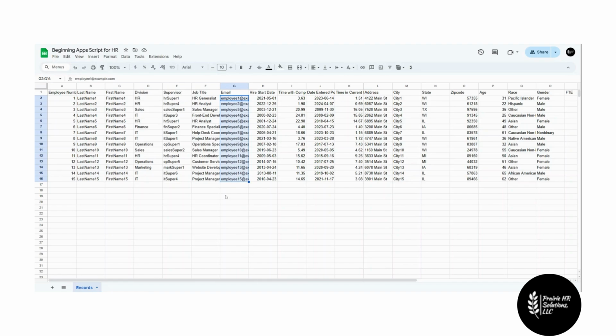So up to this point, we were just grabbing essentially a column of information and putting it in a new array. What the filter method does is exactly what you would think a filter would do. So say we would like to find all of our HR generalists. Well, if we were just working in our spreadsheet, we would just filter all this data down.